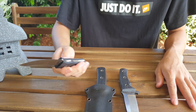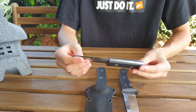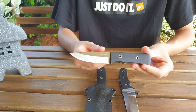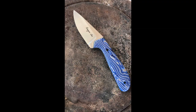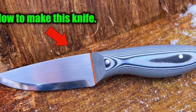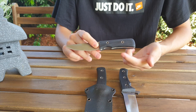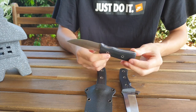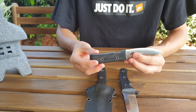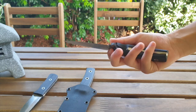First of all, let's talk about the first one. This one is probably the most basic one out of all of them. This is the RE1, and you see this design almost 24/7. This is by far the simplest knife design you can come across. Just a simple drop point blade, some jimping at the top, and a big curve and finger choil there. It's just so common, and really, I'm just getting tired of it. I'm not gonna be making this in the future.